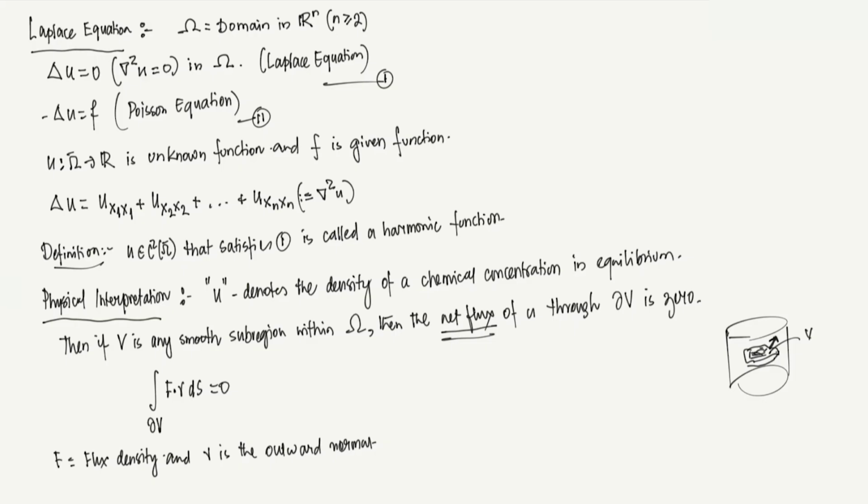Now once this is 0, you can use the Green-Gauss theorem. I hope you remember the Green-Gauss theorem. What does it say? Essentially, it's your integration by parts formula. It says that the integral over v of the divergence of a vector field, f in this case, dx, is equal to the integral over the boundary of f dot n ds, f dot gamma ds.